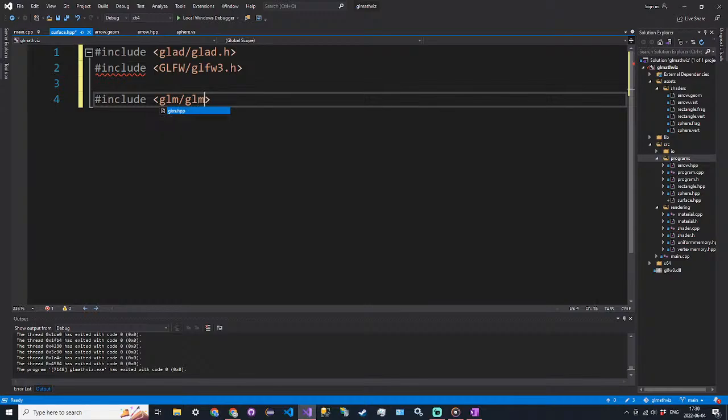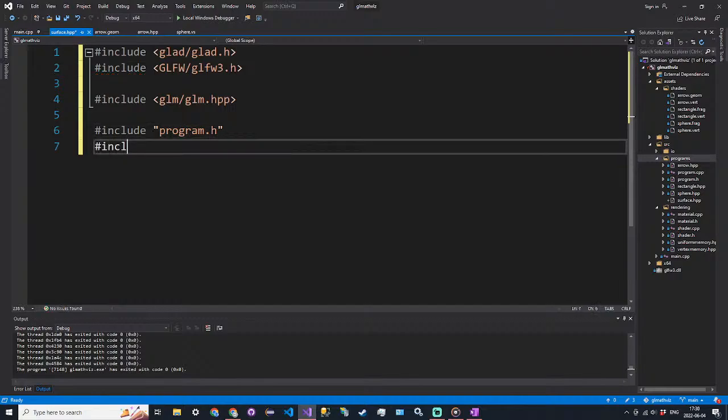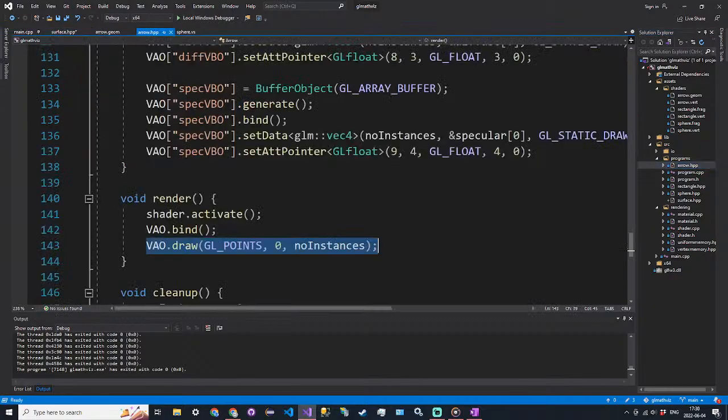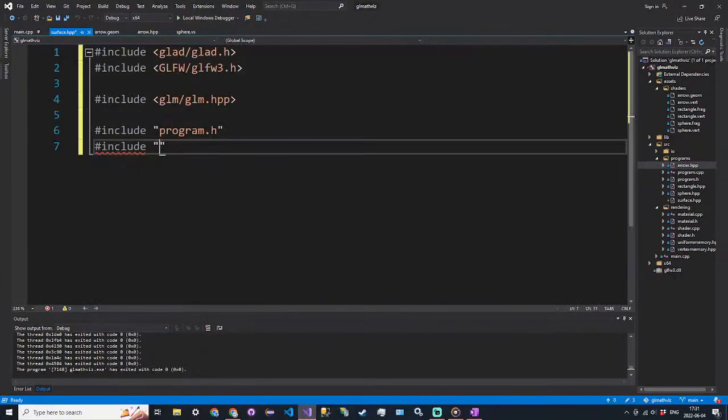We're going to include glm. We're going to include program because we need to inherit that. And then we're going to include the shader, material, and vertex memory classes. And I think I'm just going to copy that from some other class. I don't want to write that all over again.